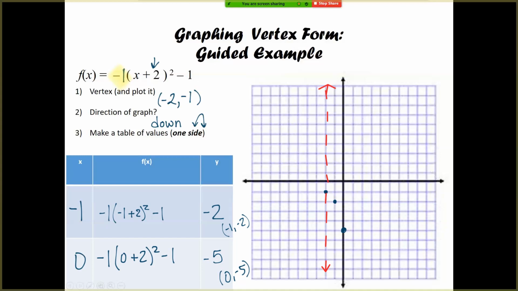I get to reflect 2 of them across my axis of symmetry. Remember, your axis of symmetry will always go through your vertex, that first point that you're always graphing. And then I'm just reflecting. So this point right here is 1 unit away, so I'm reflecting it 1 unit to the left this time. This point down here, the 0, negative 5, is 2 units away, so I'm going 2 to the left.